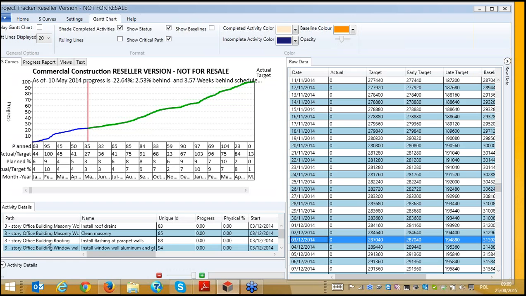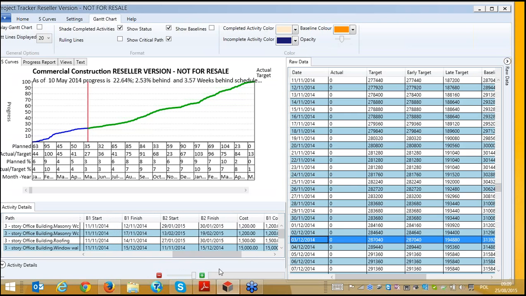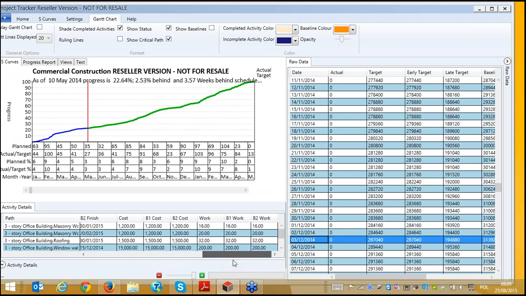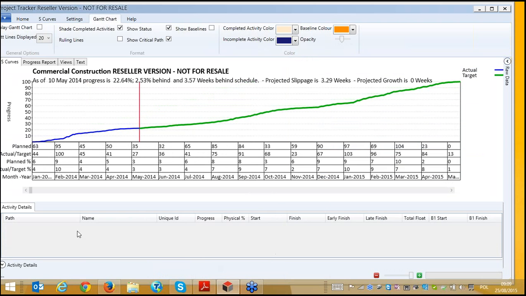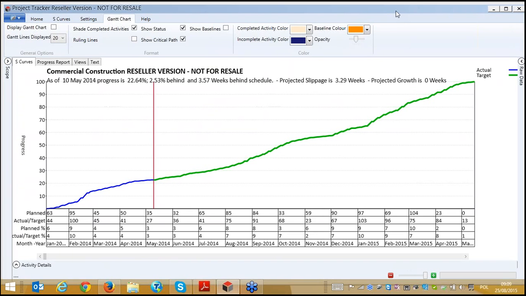We see here, for example, four activities, giving the name, ID, progress, start and finish dates, and also, according to the baselines, all the related information for time and cost. To hide the raw data, we click here again, and the same for the activity details, we just turn them off to have a better view on our screen.